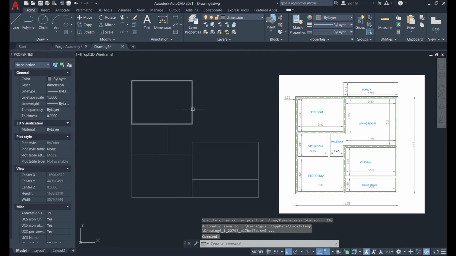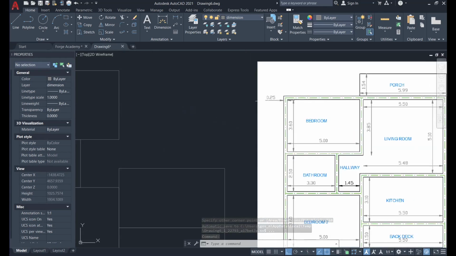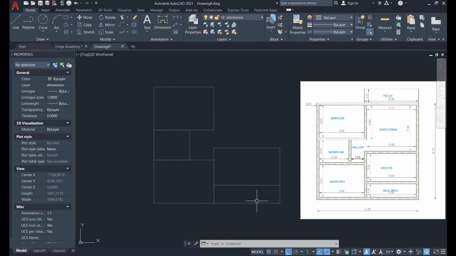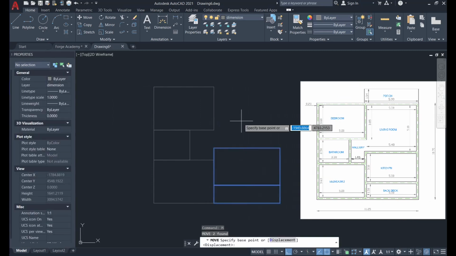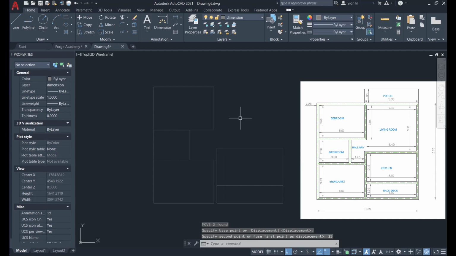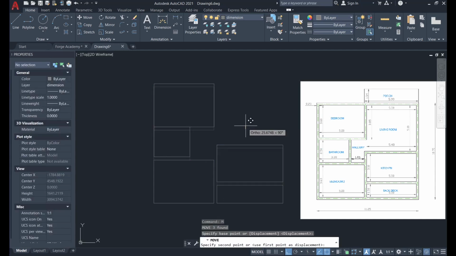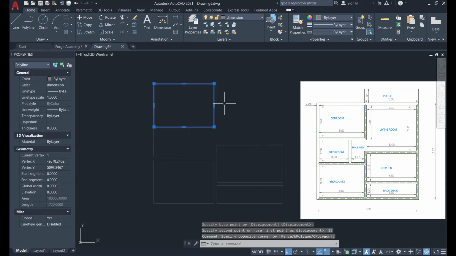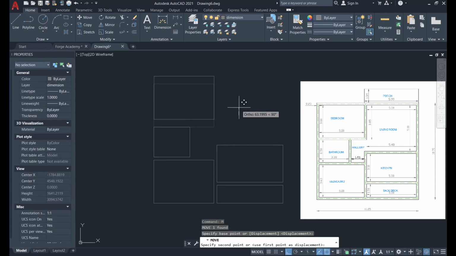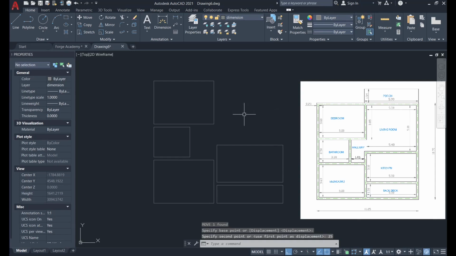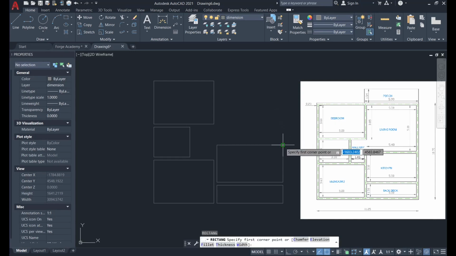And now, knowing that the wall is 25 centimeters wide, we can move our rooms by 25, also in both directions, and this way we are creating the internal walls. Now we also have to draw the living room by using the tracking function.